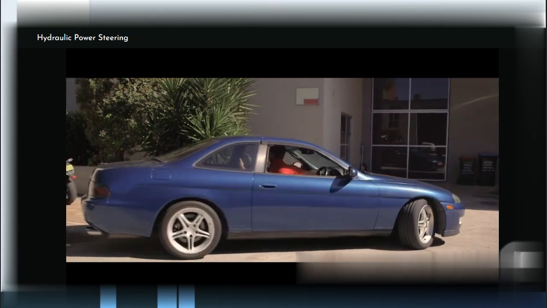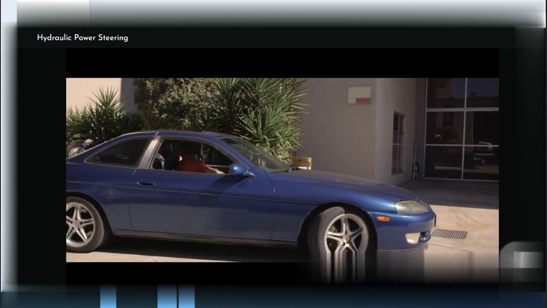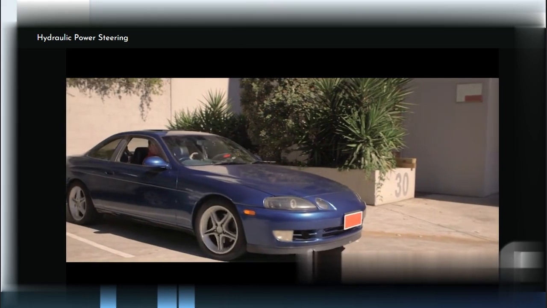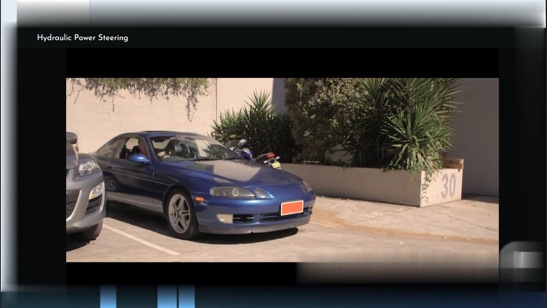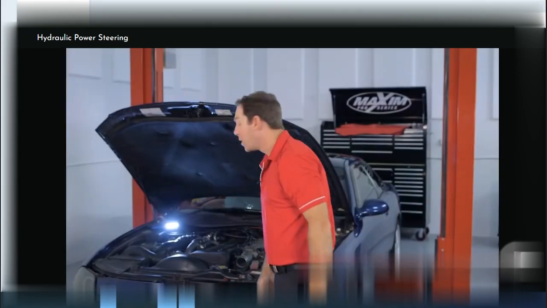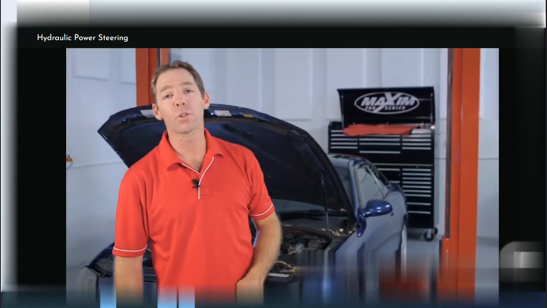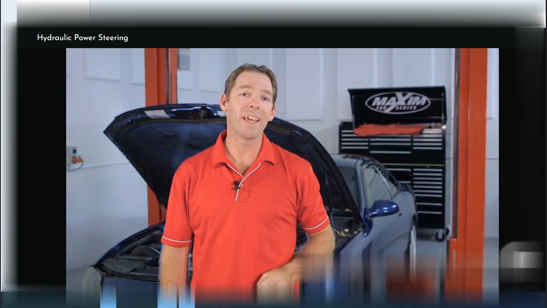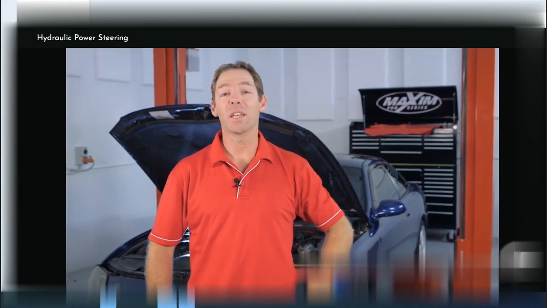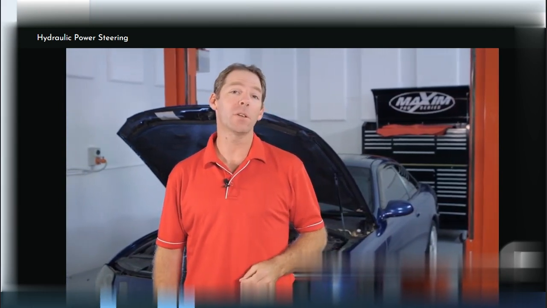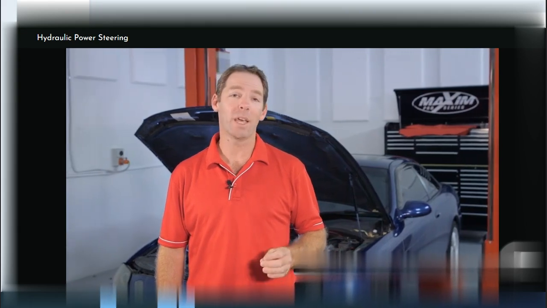Both of these systems are termed hydraulic assist steering, due to the fact that we're using hydraulic pressure to assist us when turning the steering wheel. If there is a failure in the hydraulic system or the engine is not running, the steering will still operate but with greater driver input. Hydraulic steering has been around for a long time because it's reliable and simple. Understanding the principles of power steering will help you diagnose and repair these systems.